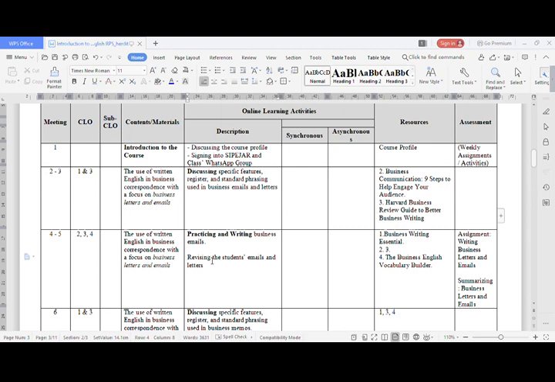For example, in the next meeting, I give you material A, and I will usually say that in WhatsApp, and then you will read it before the next meeting. So in the first meeting, I give you material A. In the second meeting, I will give you a short quiz or a short assignment that you will have to submit on the same day regarding the materials that you have read before.